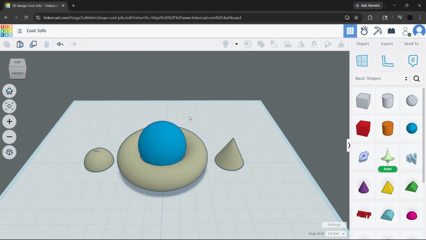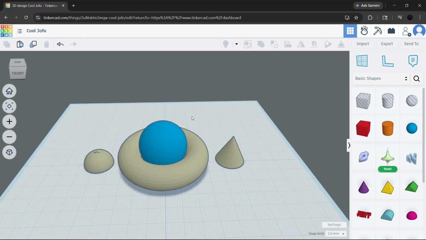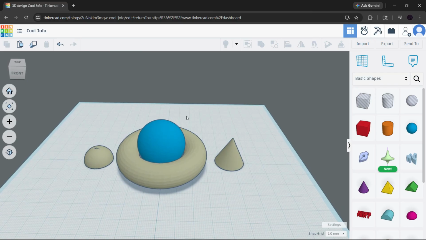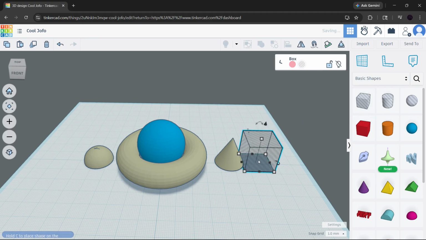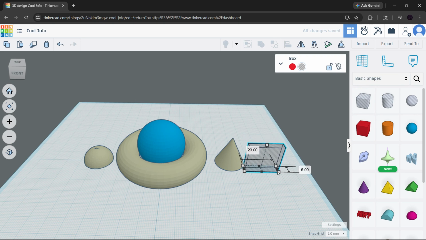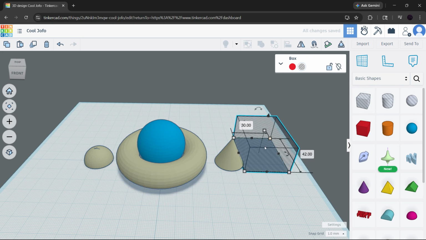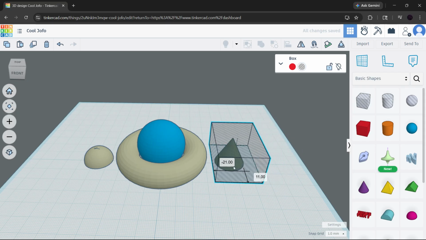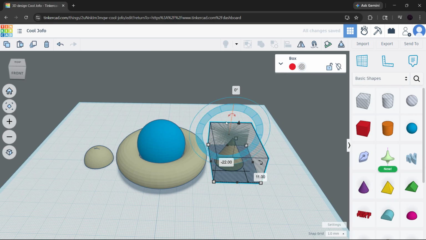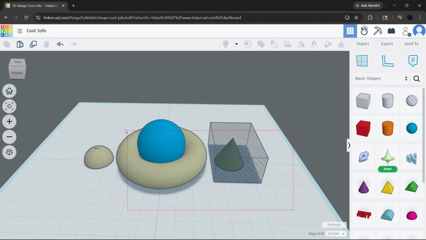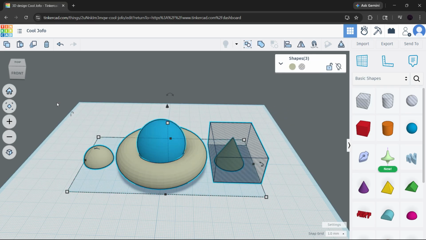If you want to remove part of the STL instead, Tinkercad makes that easy too. Drag in a hole shape, which is usually shown as a transparent gray version of the regular shapes. Hole shapes work like cutters. Place the hole over the exact section of the STL that you want to erase. You can resize it, rotate it, and move it into position until it covers the area you want to cut away. This is especially useful if you want to make a slot, trim an edge, create a cutout, or remove a section of the design.